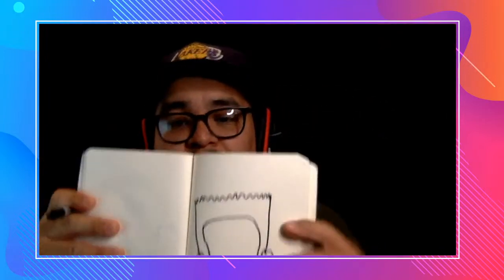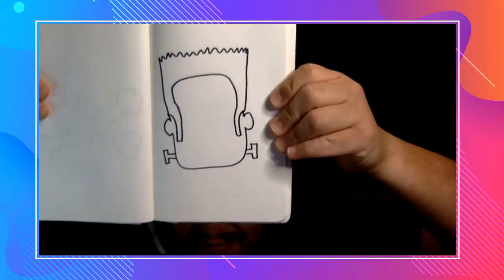So here's my Frankenstein so far. I want you guys to see it there. Wait, oh, I can't see what I'm doing. There's my Frankenstein so far. All right. And so, yeah. You know what? It's almost Halloween. We're going to do Frankenstein. We're going to give him a little open mouth. Right? Fill that in there. And I hope you guys are following along. I hope you guys are drawing something of your own likings. I'm going to give him some dead eyes. And I don't really know how to do that. So we're just going to go simple.